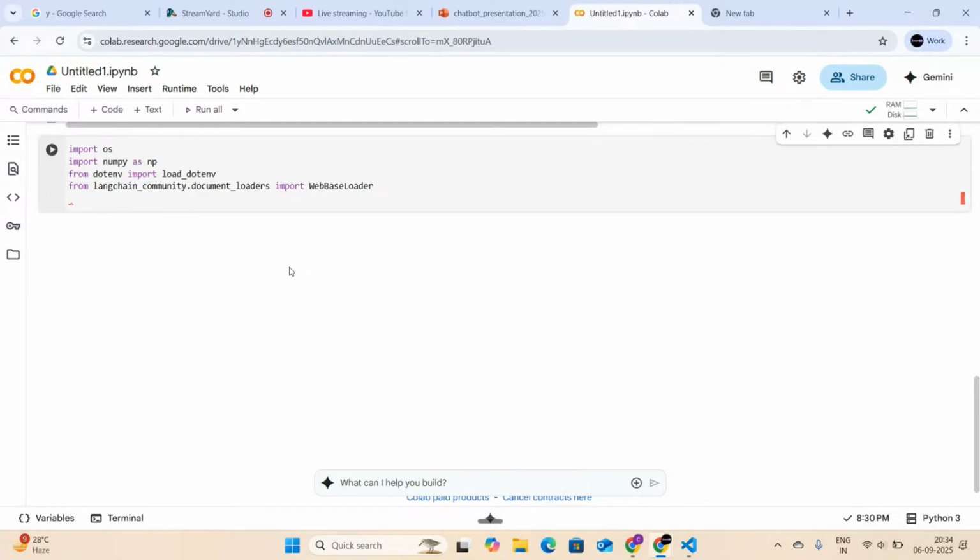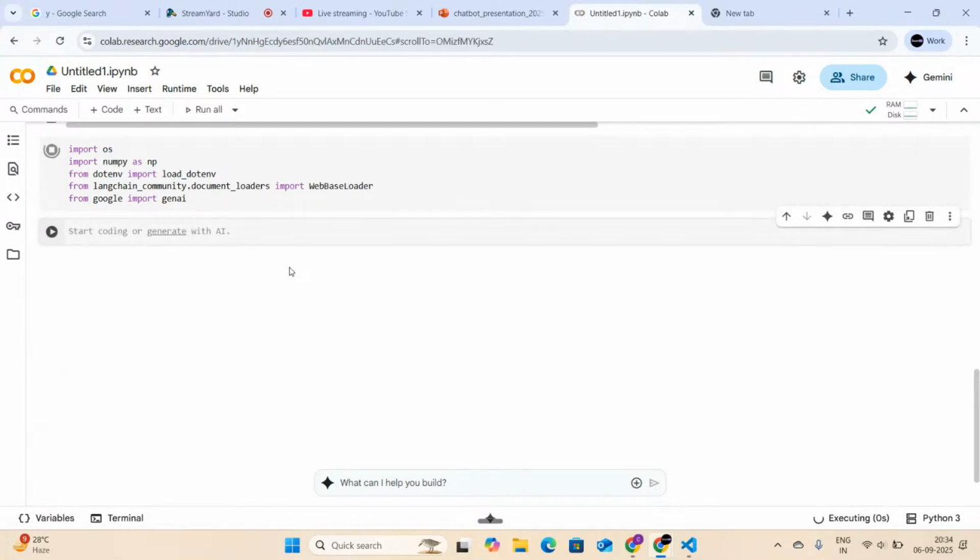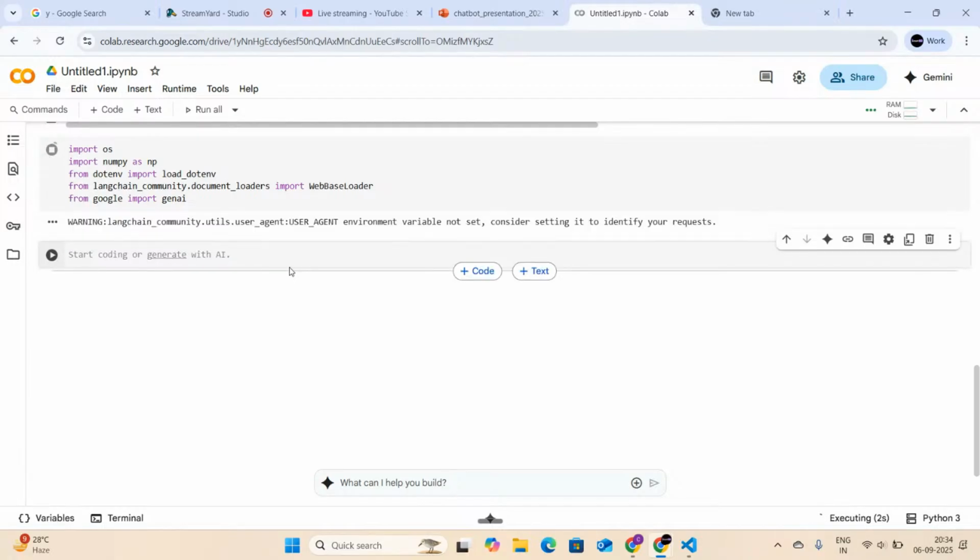From google import genai. Just run this and let us see if this works. It is working. Just make these imports, guys.